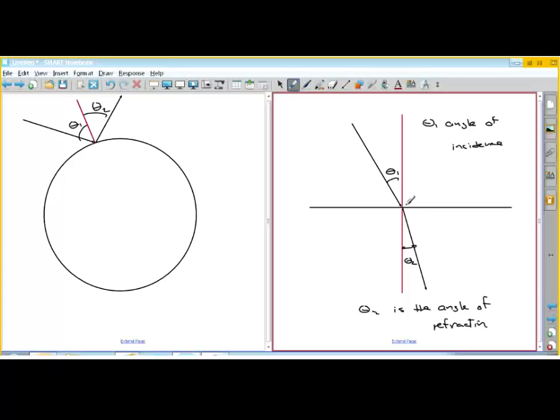The reason it bends is because the speed of light changes when you go from one material to another. We think of light being constant at 3 times 10 to the 8th meters per second, but that is the speed of light in a vacuum. It doesn't matter what the temperature is; really, temperature is irrelevant in a vacuum. But if you go into a more dense material, then the speed of light will go down. The speed of light in air is almost equal to the speed of light in a vacuum because there's not a whole lot in there. It's a lot of empty space, but water has a significantly lower speed.